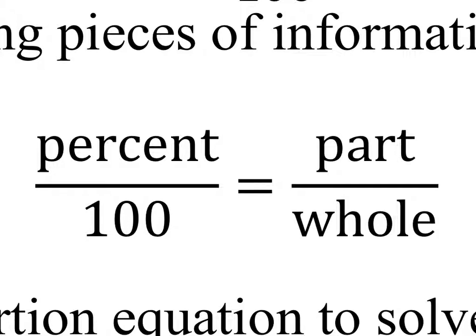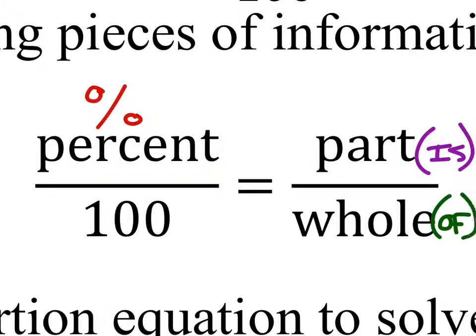All right, so there's two of three things that they have to give us: either the percent, the part, which usually is represented or can be found with the word is, not always, but sometimes, and then the whole is usually after the word of. So we're looking for these differently in each problem.